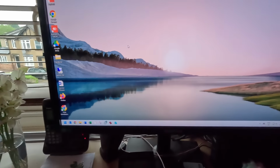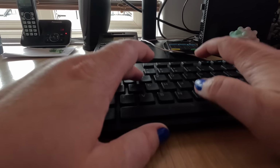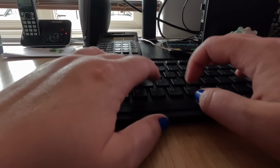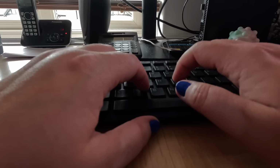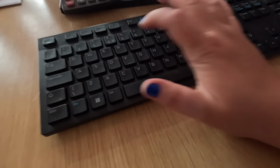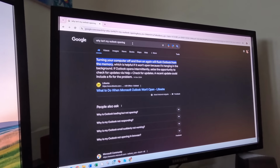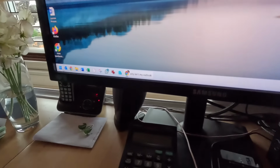Why is this broken? It's not broken, I just couldn't see the mouse. My Outlook isn't opening, which isn't the best. Why isn't my Outlook working? I should change it to opening. Okay, let's try and restart.